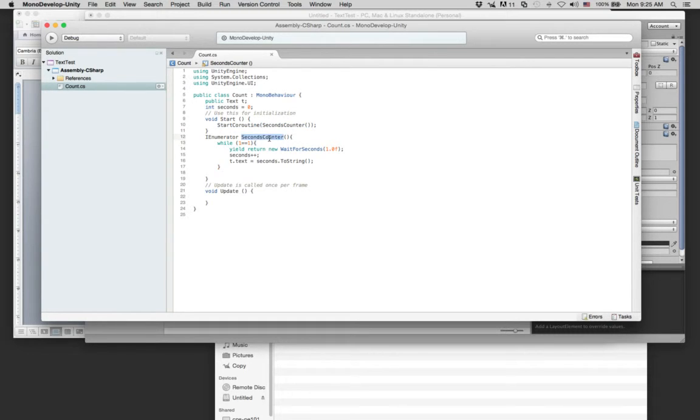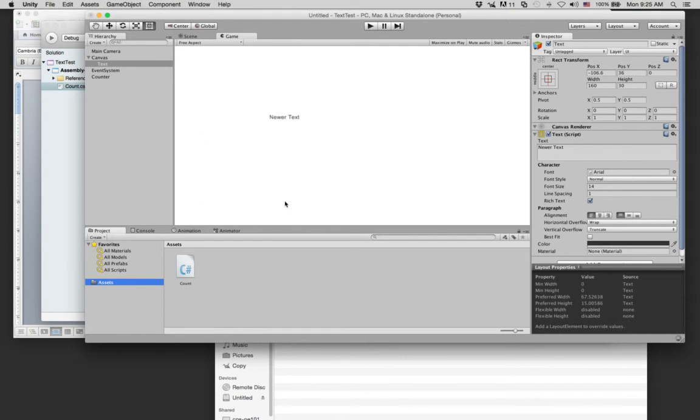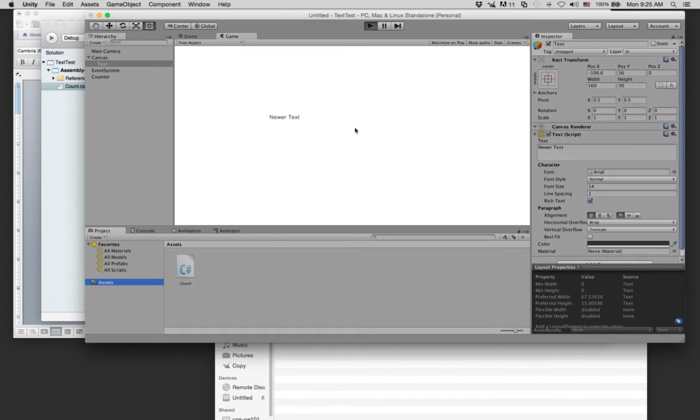Inside of SecondsCounter, which is of type IEnumerator, we have this infinite while loop, which means go forever. What this is going to do is go to sleep for 1 second. Then when it wakes up, it's going to increment our seconds counter and then change the text on the screen to represent whatever our current number of seconds is. And if all this goes according to plan and we run it, we should just see this thing tick up every second. And there it goes.